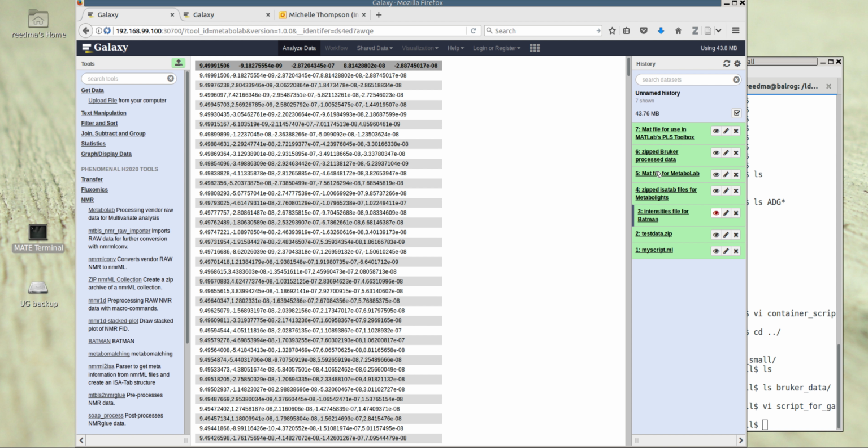There's also a map file containing the processed data, which you can read into MetaboLab, the normal graphical user interface version of MetaboLab, or into MATLAB. There is zipped Bruker processed data, and there is a smaller map file that contains the pre-processed data ready for analysis using MATLAB's PLS toolbox.